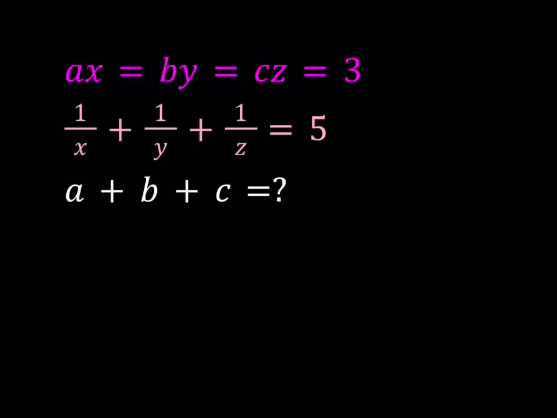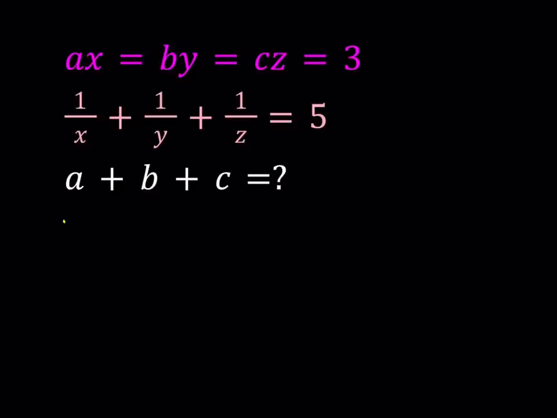Hello everyone. In this video we're going to be solving a system of equations. Well, kind of. We have four equations and six unknowns: A, B, C, X, Y, Z are all unknown, pretty much. And we're supposed to find A plus B plus C. So I'm going to be presenting two methods. Let's take a look at the first one first.